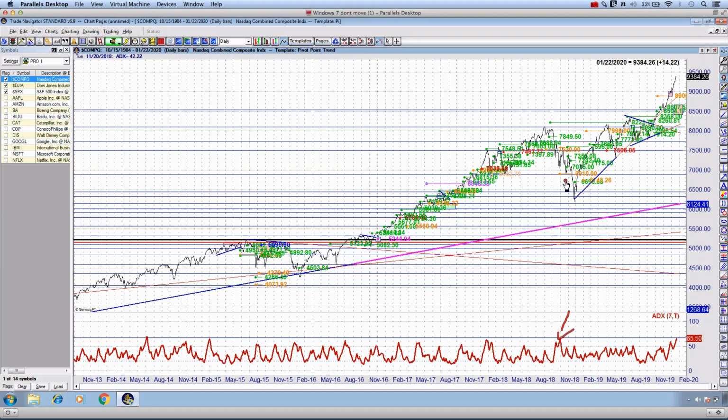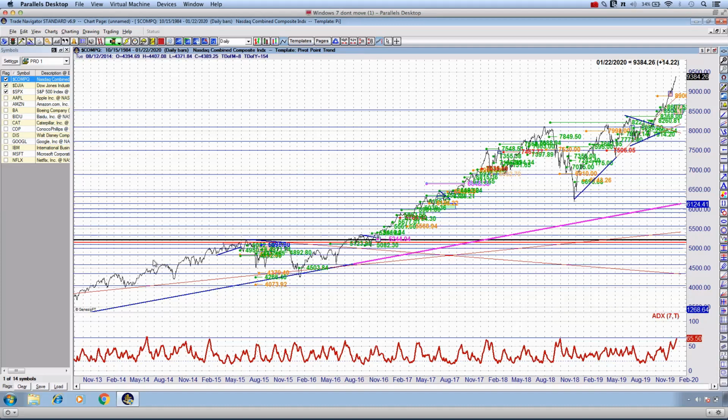So if you can see this one period over here, this was actually the bearish meltdown in the Q4 period of 2018. Prior to that, you have to go all the way back to pretty much December, January of 2014-15 over here, whereby again the markets began to stagnate before they moved into more or less an entire year's worth or a year and a half's worth of sideways, stagnant trading opportunity, whereby we were just stuck in a sideways channel consolidation. So again, previous to that, you have to go back to May of 2014, whereby we saw the ADX register at 67. Again, alert, that's only 1 point higher than where we currently are on the ADX.